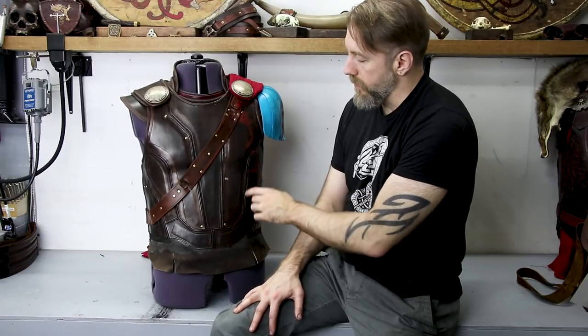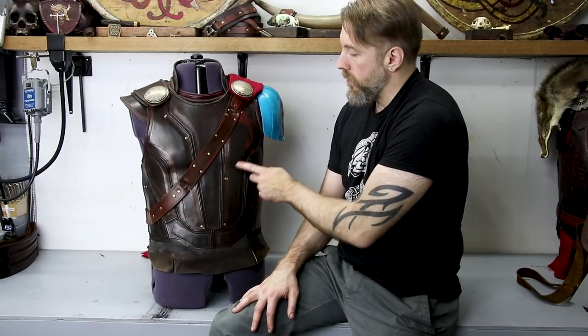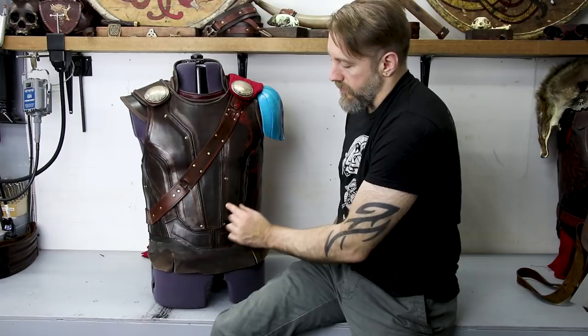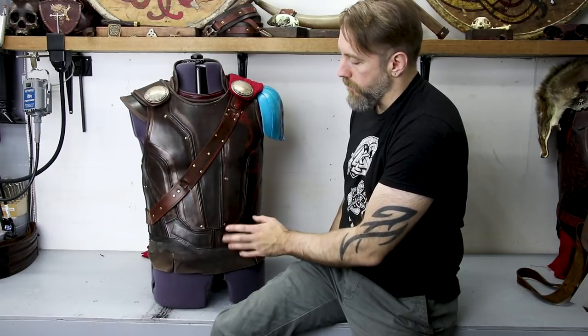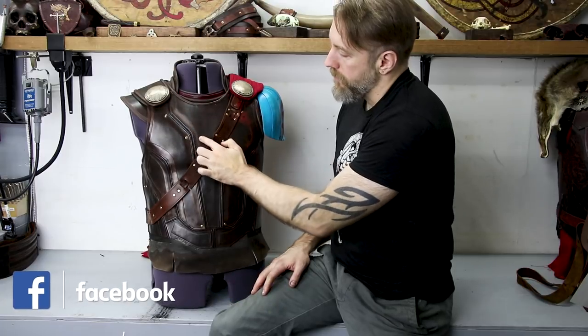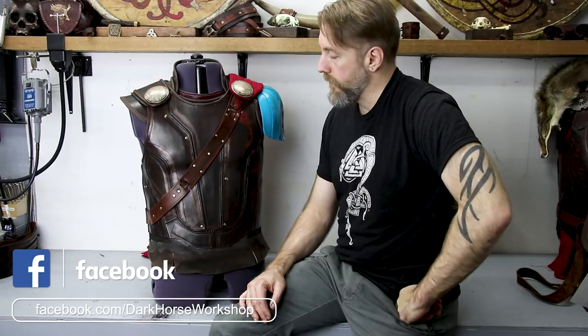On the Thor armor, it's raised — you can see some raising here. What's happened is I've used a four-ounce leather base and a four-ounce top, and then for each of these sections there is a smaller version of that section cut out of four-ounce leather and glued to the back. I've rubbed it to try and give it a little bit of pop, because the original had that kind of pop — if you look at the movie it's got that raised look. I actually think it probably isn't as raised as it could be, but you can see where it's popped out a bit here and here. All these little spots are raised. I think it looks pretty good.